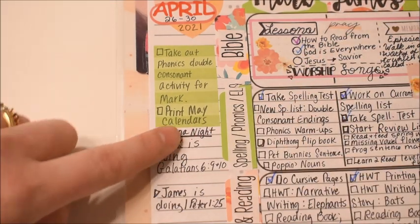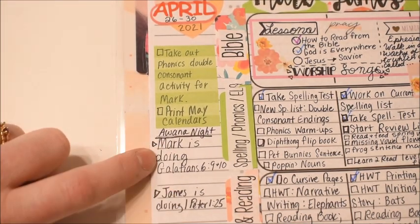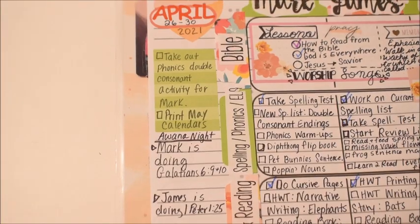And then we had an Awana night at church this week, and I wanted to write down the verses that Mark and James were saying at their program so that we could practice them at the beginning of the week. This is already over, but yep, we had that.